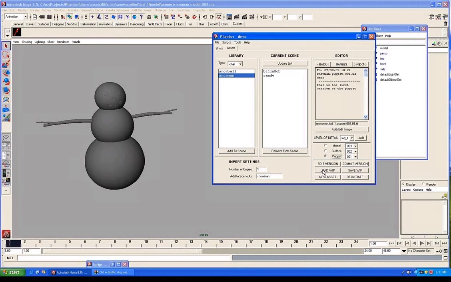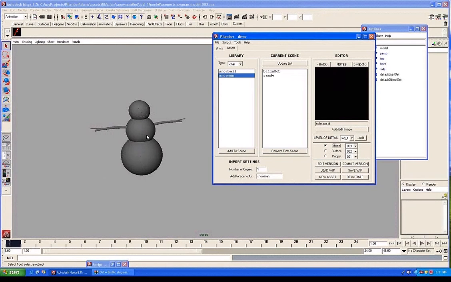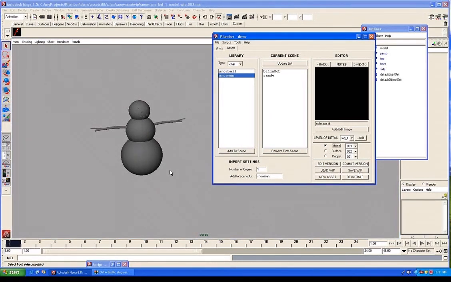You have the load work in progress. This actually is probably not as crucial as saving a work in progress. What you can do is, as you are working on an asset component, at some point in time, you can choose to save your work. Not commit it, but save it so you get back to working on it later. It's a way of, if you're making drastic changes and you don't want to lose it, but you're not ready to check it in yet, you can basically click on Save Work in Progress and it saves it.